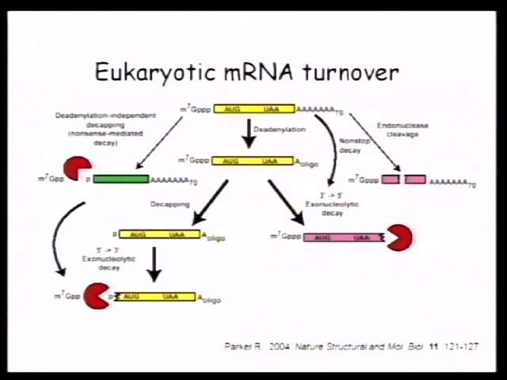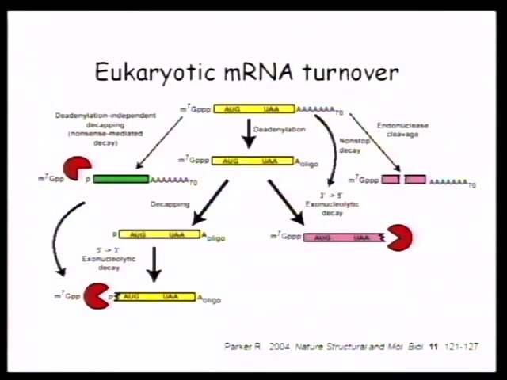There are really about four pathways. The major one is one in which you have deadenylation followed by 3' to 5' degradation by the exosome, or decapping of the deadenylated molecule and then 5' to 3' degradation. We were interested in studying mRNA degradation and in blocking one of these pathways so we could study the other, and in particular knowing the contribution of the two pathways. So we set out to design cap analogs that could not be decapped.